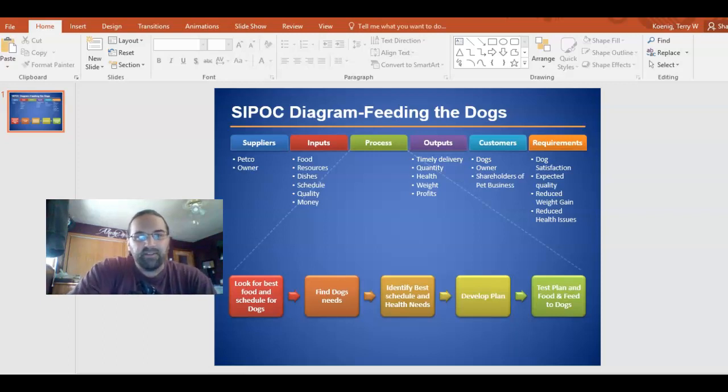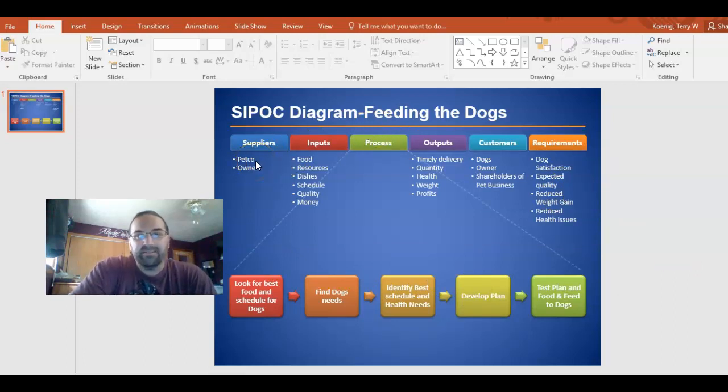All right, so let's get into the SIPOC, and I grabbed some examples. I saw this template quite often. It's great. It's colorful. It comes in handy. I chose this one because a couple of you did feeding the dogs, as past semesters' students have done. I picked this one because it was one of the more in-depth feeding the dogs.